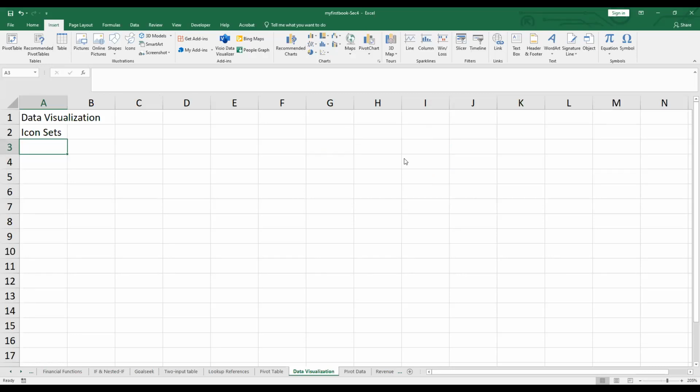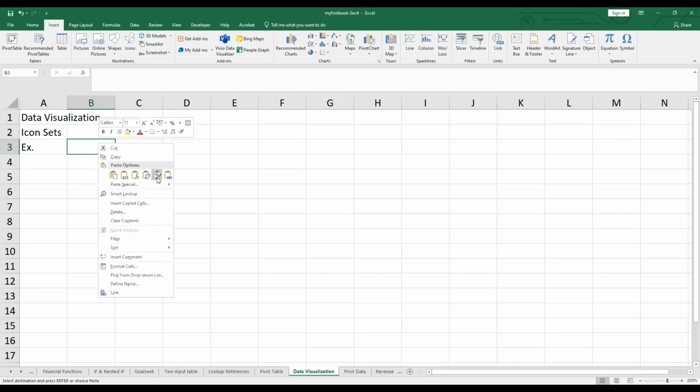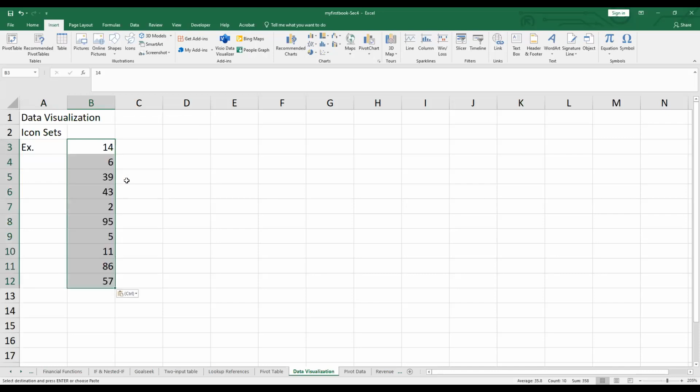For the icon set, assume we have the data like this. Assume that we have the data showing in these numbers.